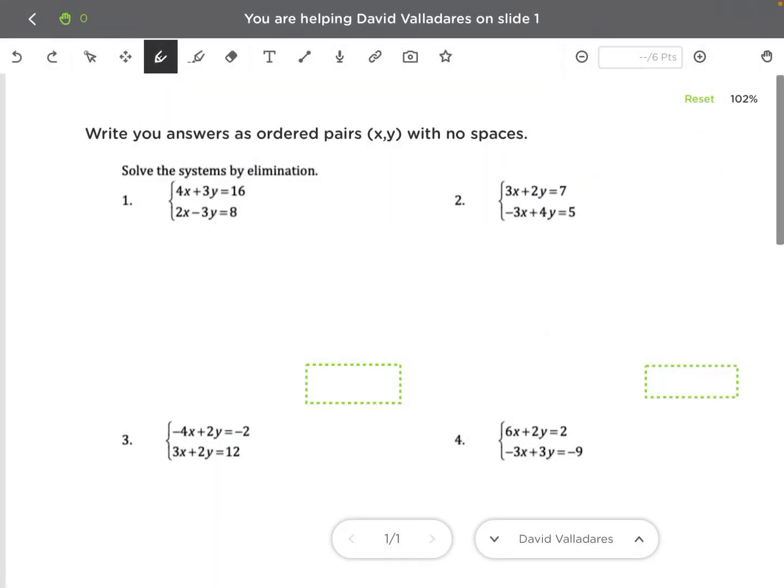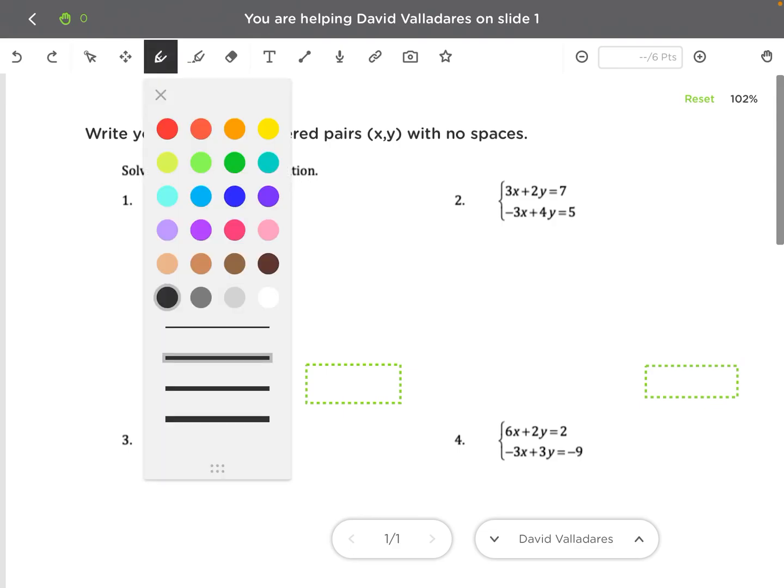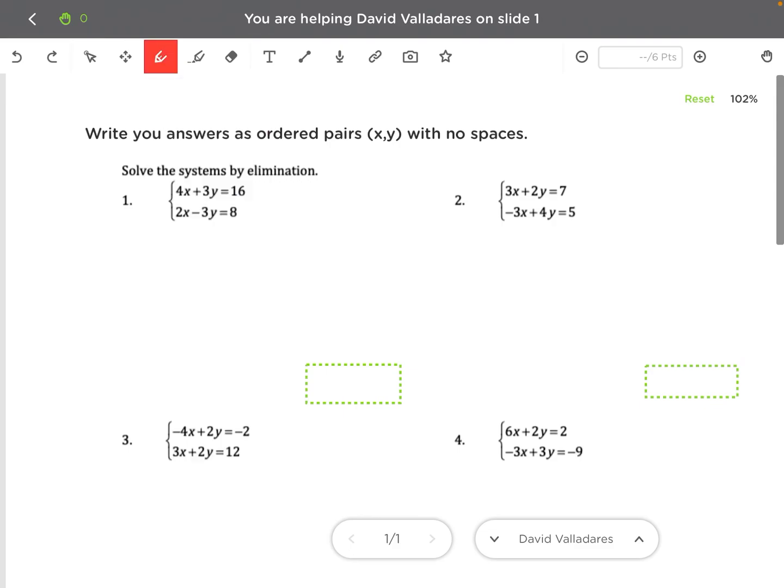I'm going to talk to you today about another method for solving a system of equations. Remember, a system is when there's two equations. So we're going to solve these systems. There's two equations, but we're going to use a different method. So far you've learned about the method of graphing them. That's the first method. We already learned that one. The second method is substitution, which we're working on right now in class, and you guys are really understanding that method. Now this is the third method, and it's called elimination.